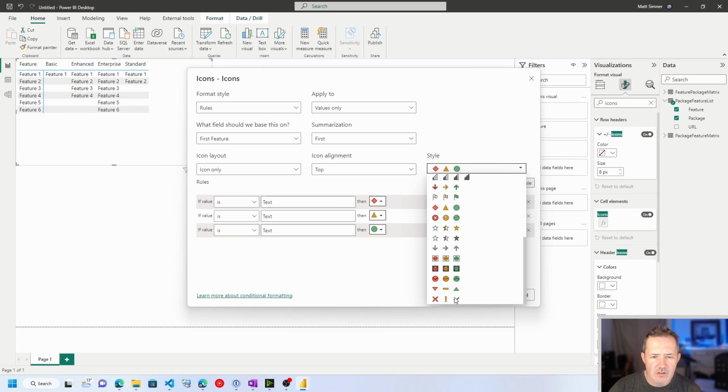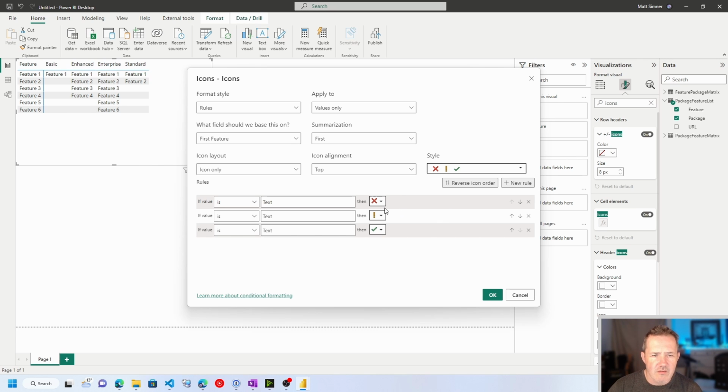Let's choose ticks and crosses. So if the value is, actually, let's say if it's not blank, then let's make it the tick. If it is blank, then let's make it the cross. Let's see how that goes.